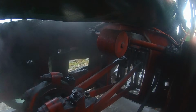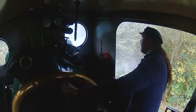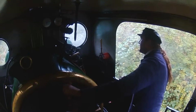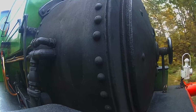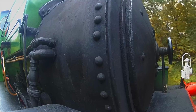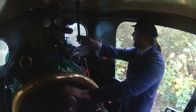Now, it is wet out here. So asking her to do a hill start in the wet. What a super little thing. It's a relatively heavy train and she's only little. And we've pulled away with that. I did not expect that. I was expecting to have to fight to get her to hurry. But no. She's far more sure-footed than you'd think.